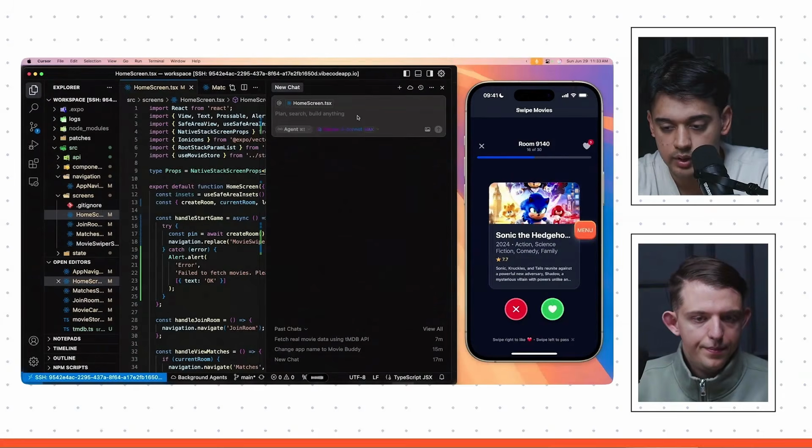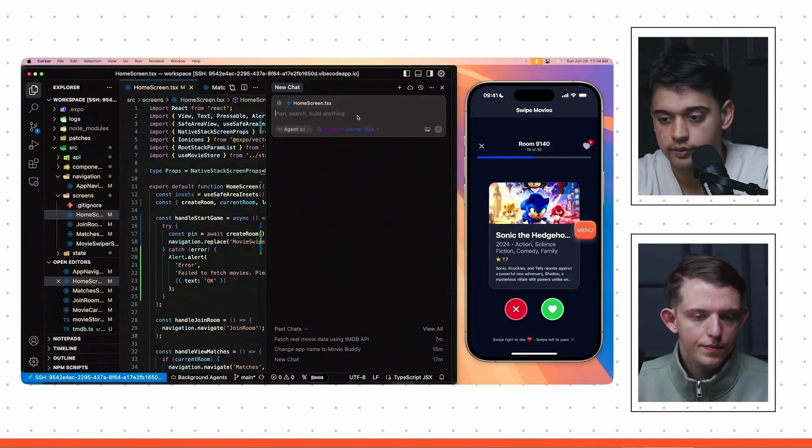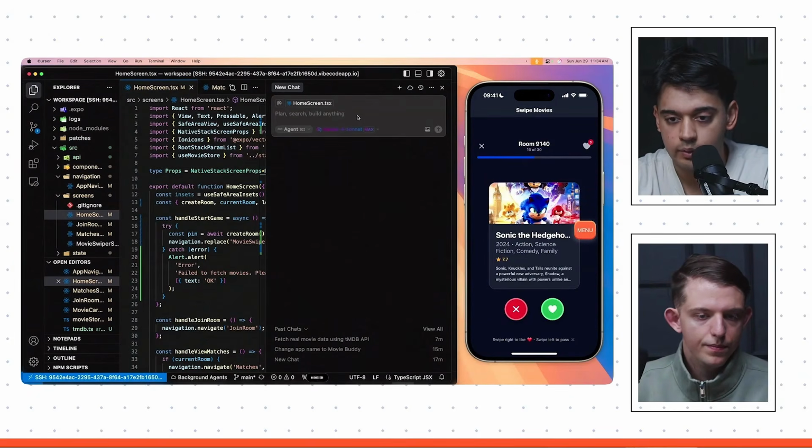Yes, I do. On the screen where I'm swiping movies, can you remove the header that says swipe movies? Just have the part that says room with the number of the room as the top header. And then also, can you make the movie card bigger? Just make it taller and make the width also bigger, because right now I can't see the full movie name. I also can't see the image of the movie fully. So I just want it to be bigger.